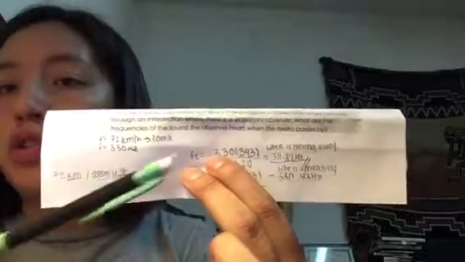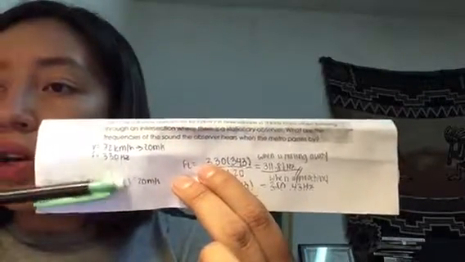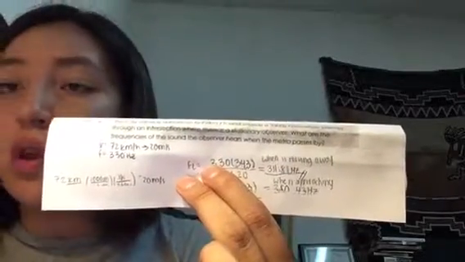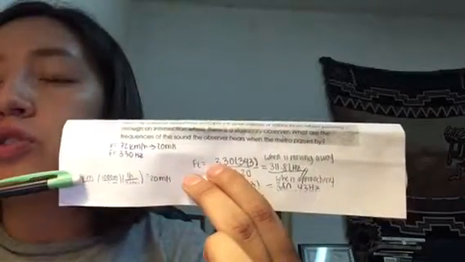Okay, then we have the last problem. They are asking what are the frequencies of the sound the observer hears when the metro passes by. So you remember that at the beginning of the video, I told you to convert, to be sure your units are in the right unit, for example here, we change kilometers to meters per second, because that's the velocity unit. Once we have all our units in the right unit, the unit we need to use for the formulas, as you can see here is a conversion chart.